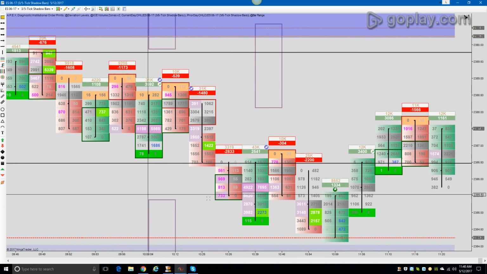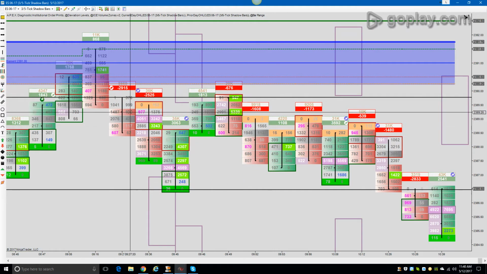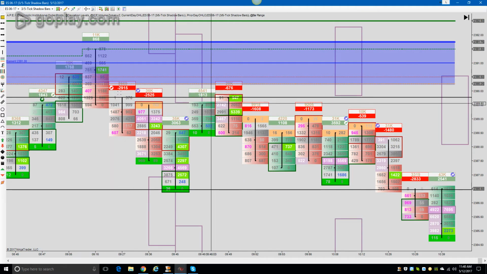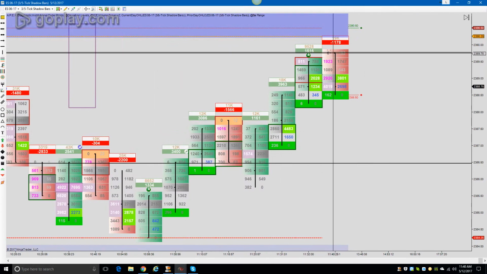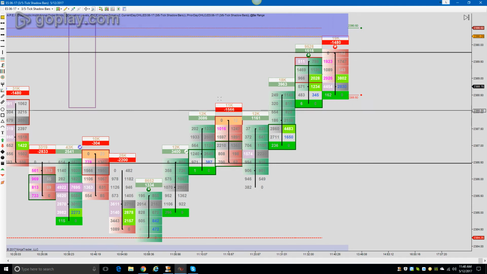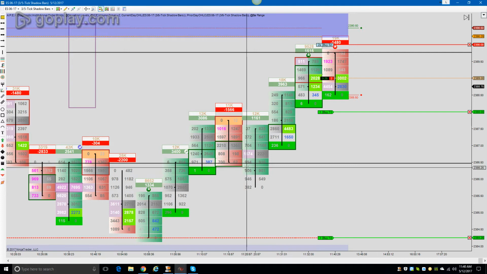Okay, so now where we're at right now, why I took this trade short, is because in between this oscillation area, we had a couple mini magnets right here, or orders that haven't been filled yet, and now the market has come up, filled those orders, and now we're looking to push back down.